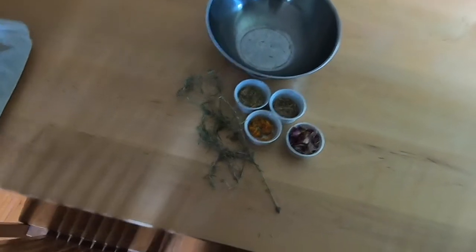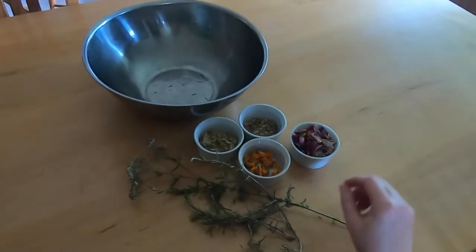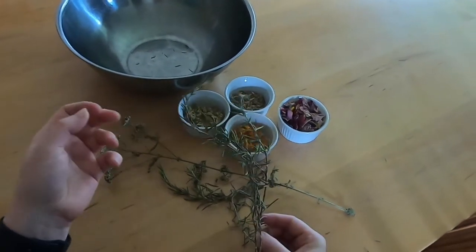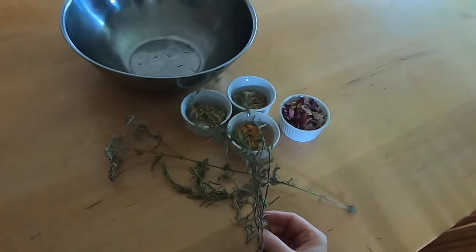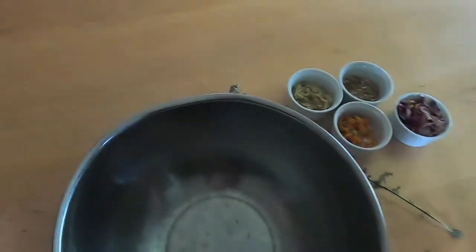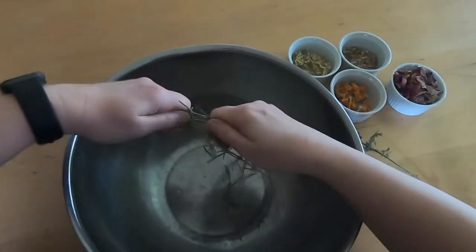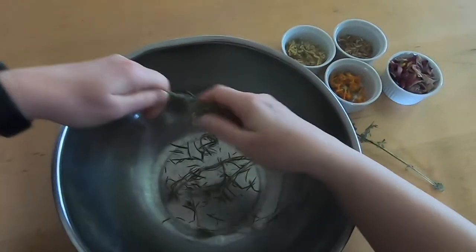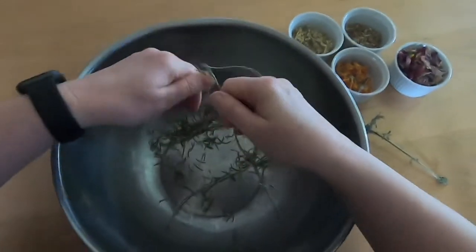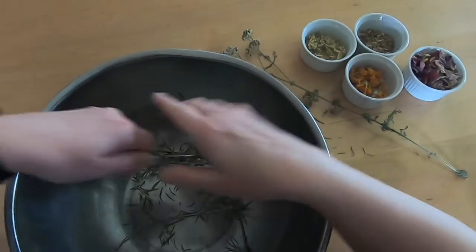Today we are going to do an herbal steam and I'm going to start off by showing you the herbs we have to work with. I have chosen a selection of herbs — I have a few from my yard, like this rosemary. Rosemary is really good for stimulating, waking up, and that sort of thing. It's also a terrific antimicrobial. You need a really big wide bowl, preferably something that's wider than your face or your head. We're going to put the rosemary in here — I put it in with the sticks, but I try to bruise or scrunch up the herbs as well.